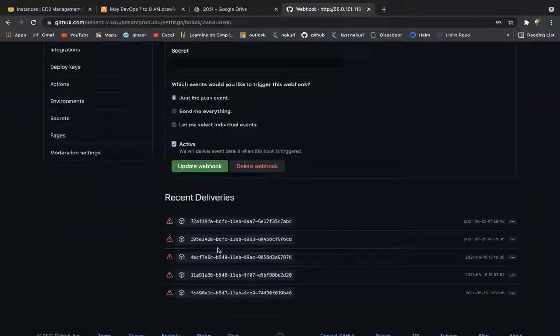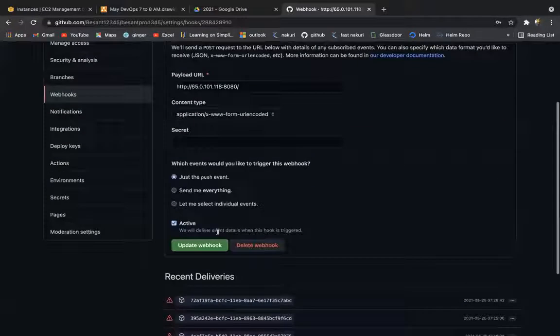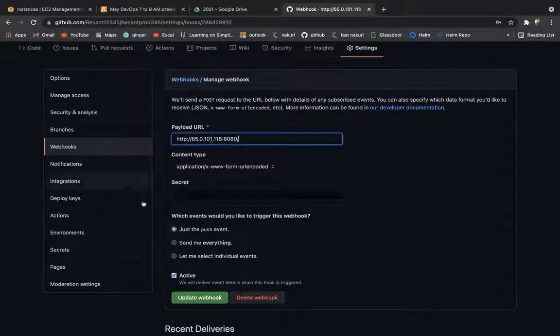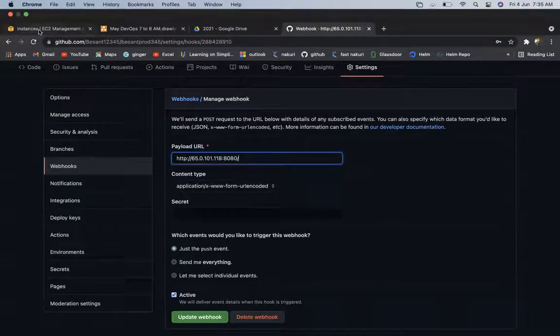Whatever changes I have made to my repository, frequently it is going to pull the changes and put them into the Jenkins platform itself. Here I can edit and give the URL of Jenkins, and it will be triggered. But at this point, I need to install the plugin. I don't have that plugin; by default it is not available.